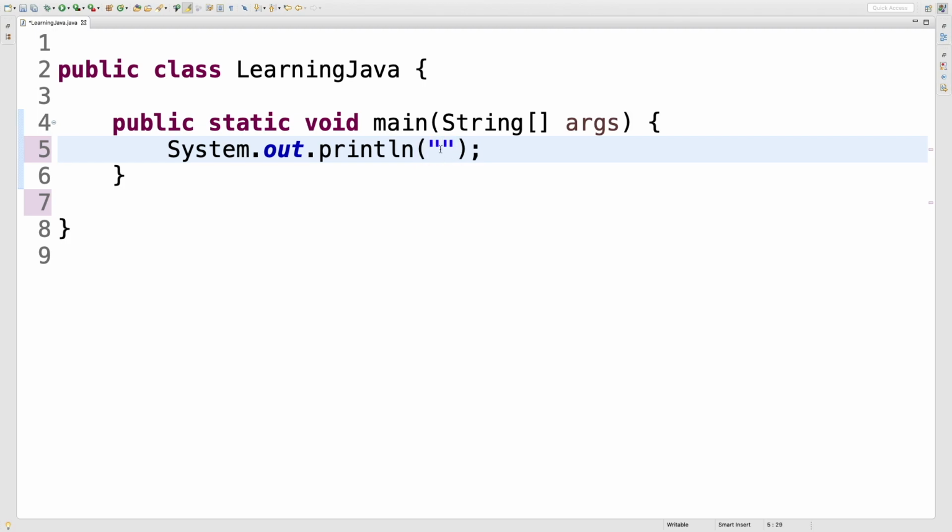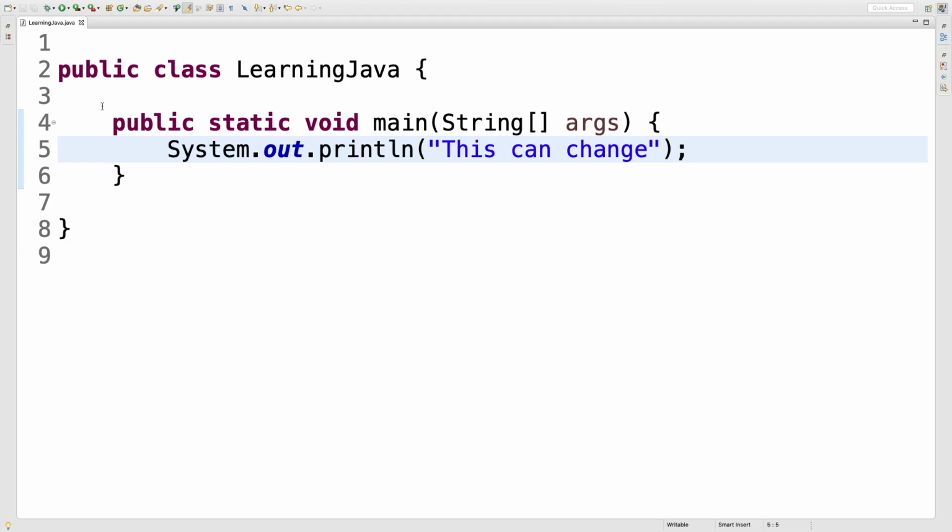Now, this is the part that can change. So you can put anything you want in here, and that's fine. You can put your favorite food, you can put your name, you can just put hello world, whatever you want. It's very common for people to just put hello world because it's kind of like the absolute most basic application they can write. But we're just going to say this can change.